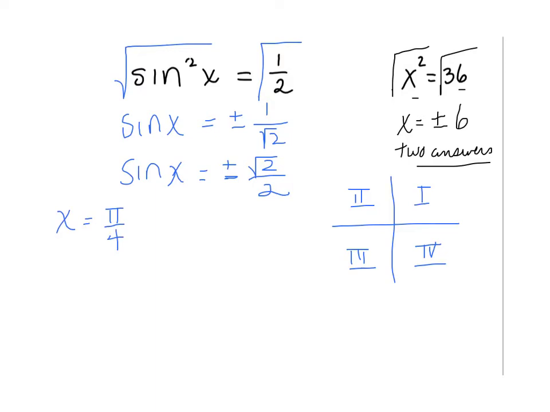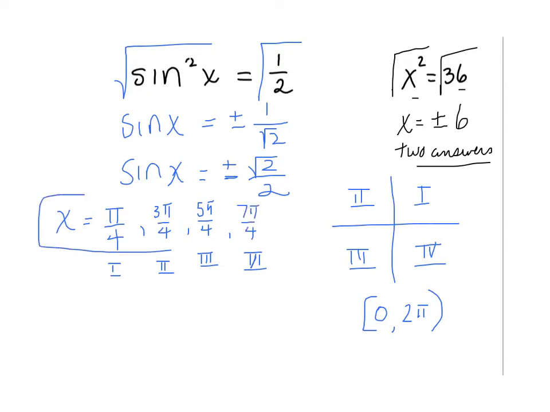And on this particular problem, we are just going to go over the domain 0 to 2 pi. We can make it more complicated later on, but this one will give us 4 angles. So I need the pi over 4 angle in all four quadrants. So in the first quadrant it's pi over 4, in the second quadrant it's 3 pi over 4, in the third quadrant it's 5 pi over 4, and in the fourth quadrant it is 7 pi over 4. So all four of these angles will work in this problem.